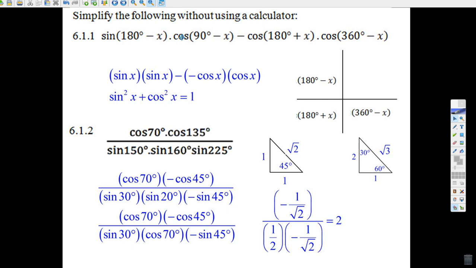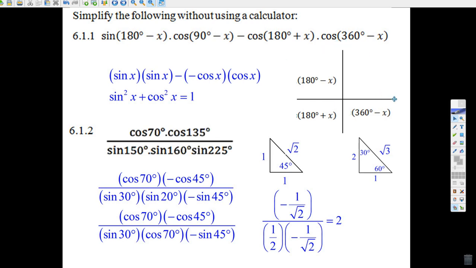It stays positive. The cosine of 90 minus x is the sine of x. That's just a rule, it's just given. Now this cosine of 180 plus x, you have to know where that is. There's 180, and plus x means you go counterclockwise into this third quadrant, but cosine's negative there, so you put a bracket and you put minus cosine x. There's already a minus there, so you've got minus cos x. Every time you do that, you get a mark.